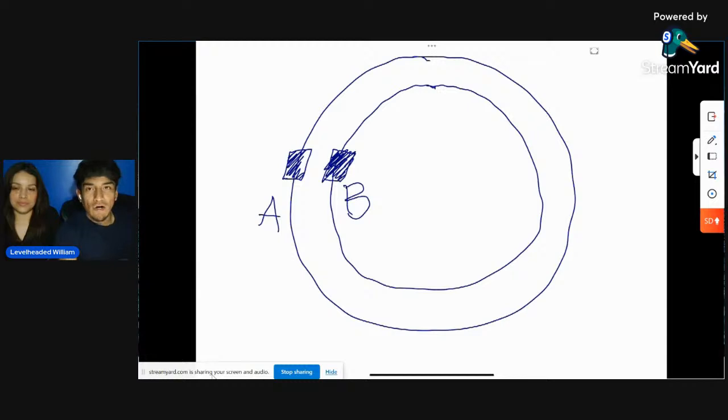In order for these cars to complete the circle at the same time, the car on circle A is going to have to travel faster than the car on circle B. That's a fact. He's having to cover more distance, and in order to complete the circle at the same time, the car on circle A is going to have to be traveling faster than circle B. That's a fact.